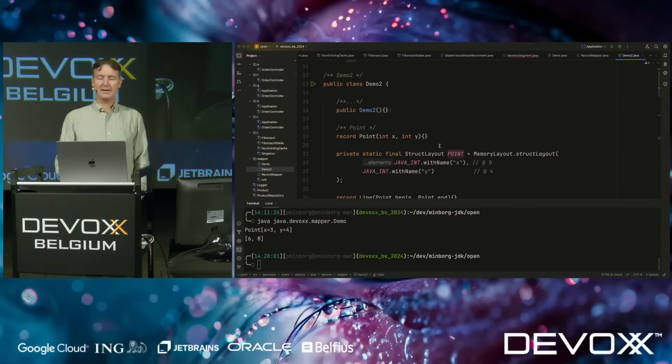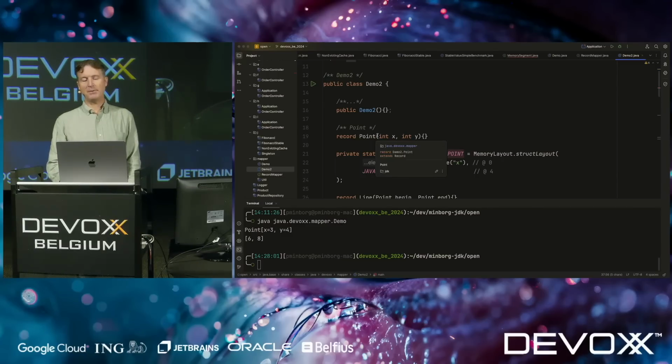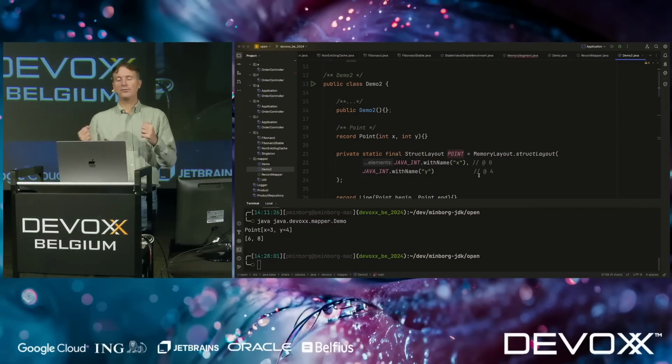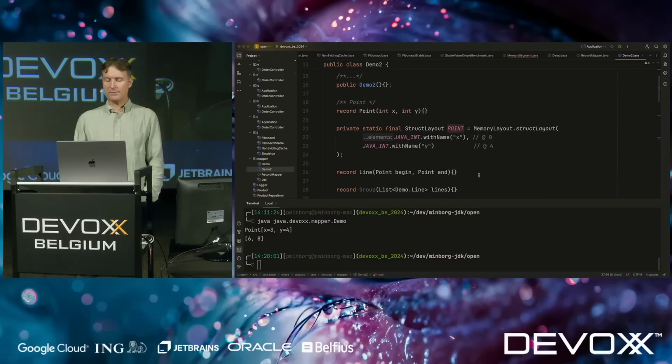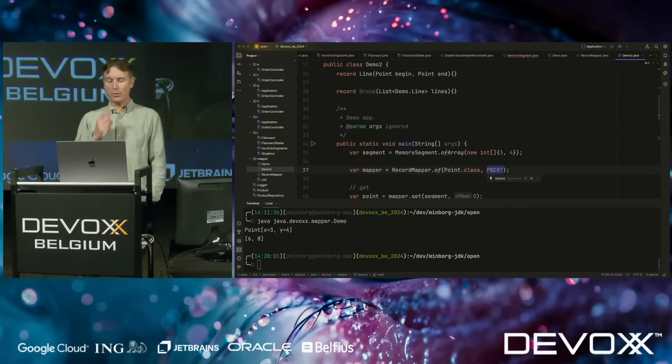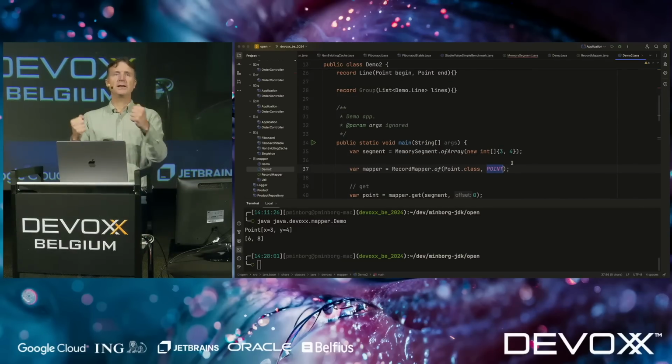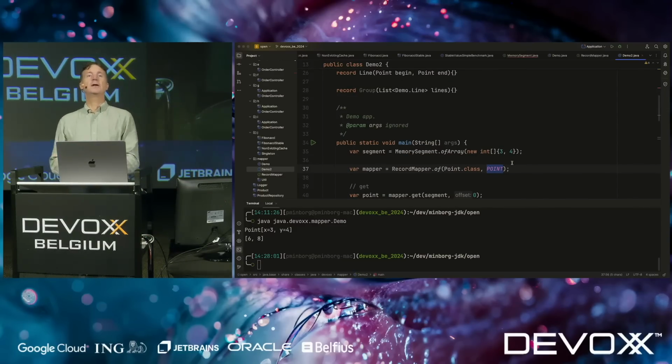And of course you see that because point is a named tuple, the names here are actually a part of the API. I can match this x and type int with this int and type x, and y is the name here with this name y here. And then I have everything I need to reconstruct and construct values of this type back and forth from memory. And that is what the mapper actually does for me. And it will create a performant mapper when I provide the class and when I provide the layout. So it will do all this matching, checking the types, generating code, and there we are.